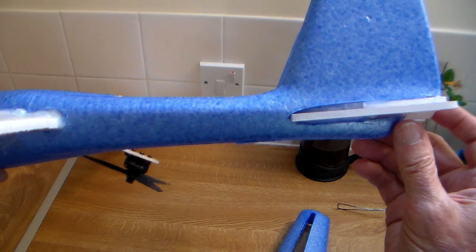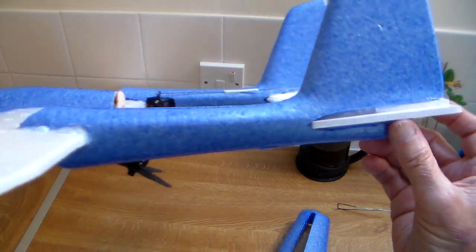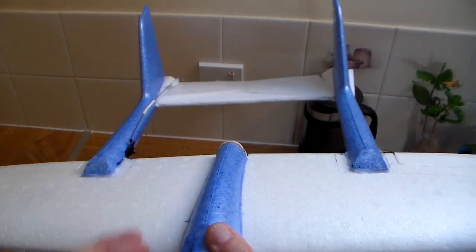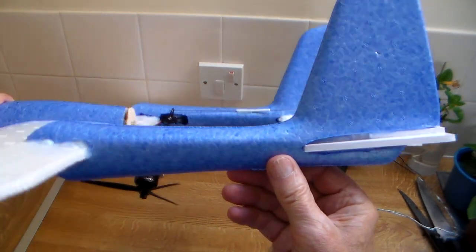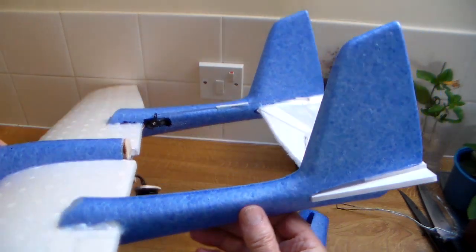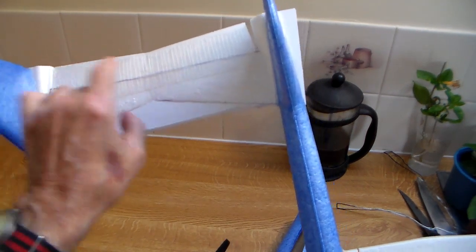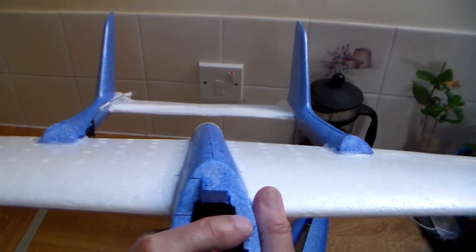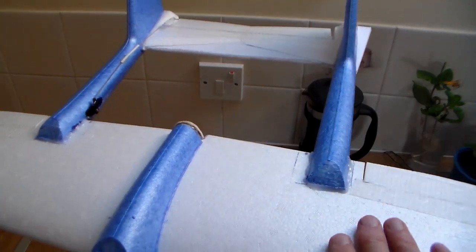The biggest problem was getting these lined up properly so that everything was true square — central positions were right, spacing was right, and they were lined up correctly, which as you can see worked out very well. The spacing was actually determined by the width of the tailplane across here, which I've just cut in half and glued. That worked pretty well and it's all very true as you can see, though it looks a bit messy because they were big slots and I had to maneuver it around a lot.